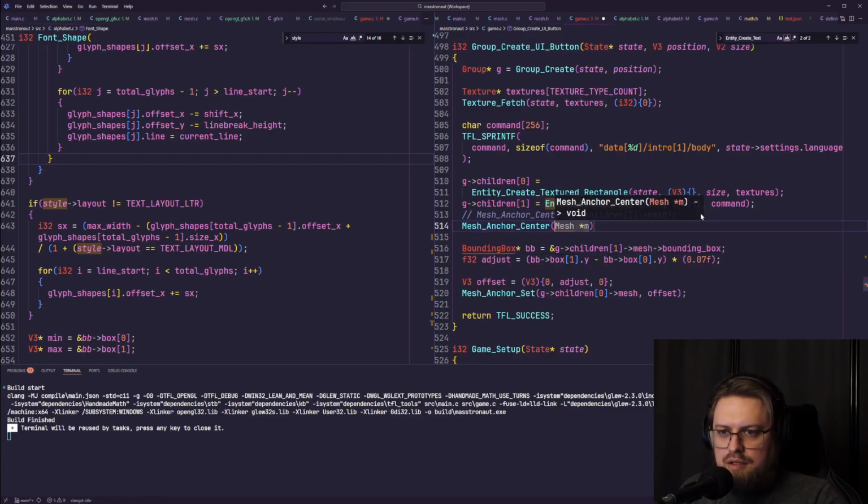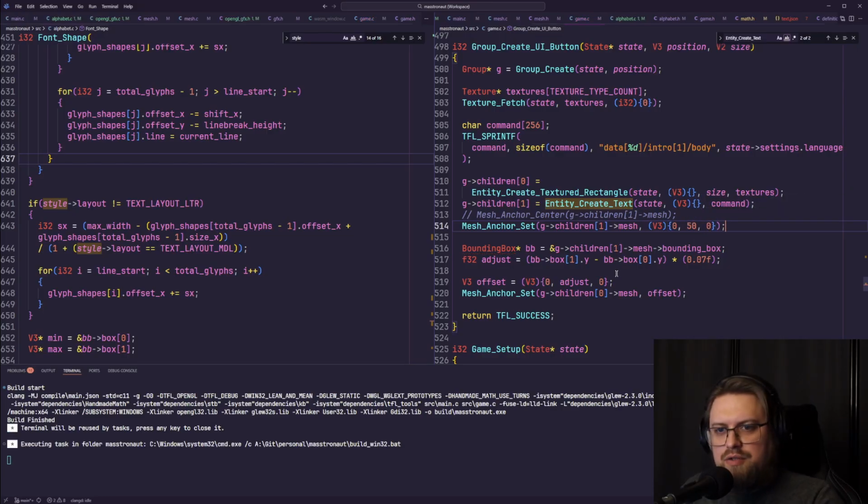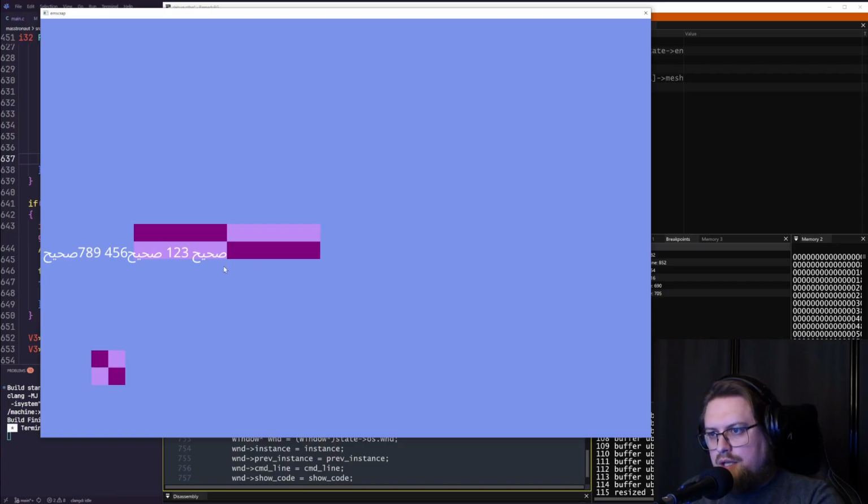Anchor, not center. Set this thing. Oops. 0. I don't know, 50. I just want it to be a little bit higher up. Yes. Now you can see this is flush, like exactly in line with this. Perfect.